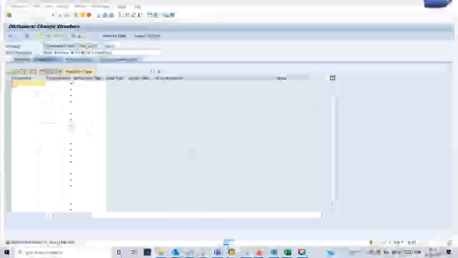Okay, so components, if I go to my EKPO table, so purchase document we are not showing, so we'll leave it. Item number is this one, item EBELP. Component, and the component type is also the same. Then the next one, what we thought is short text. So this one, TXZ01. So what is the data element type? Same. So I'll just copy paste the same again. Third one is material number.